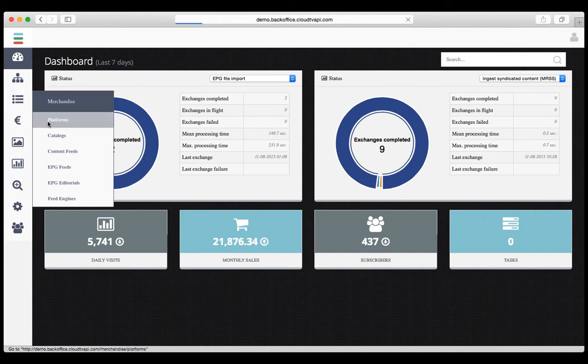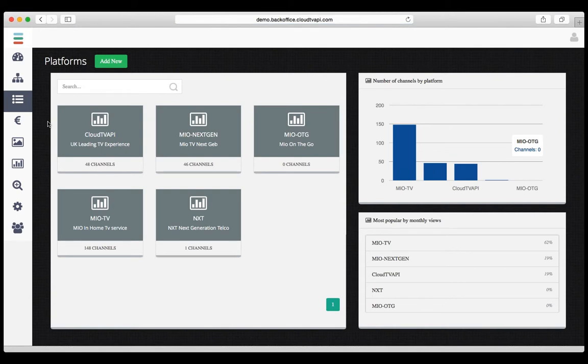The first building block of merchandising is platforms. Platforms are how we break down the brands for a service operator, or how we segment different user experiences or different applications. So a platform can be thought of as a brand. So for example, in the UK we have Sky TV, a set-top box driven in-home experience, but they also have another brand called Now TV, which shares some of the same channels and some of the same movies, which runs on a Roku box that's branded Now TV. So these are two different brands for the same service operator. In our language, they're different platforms.